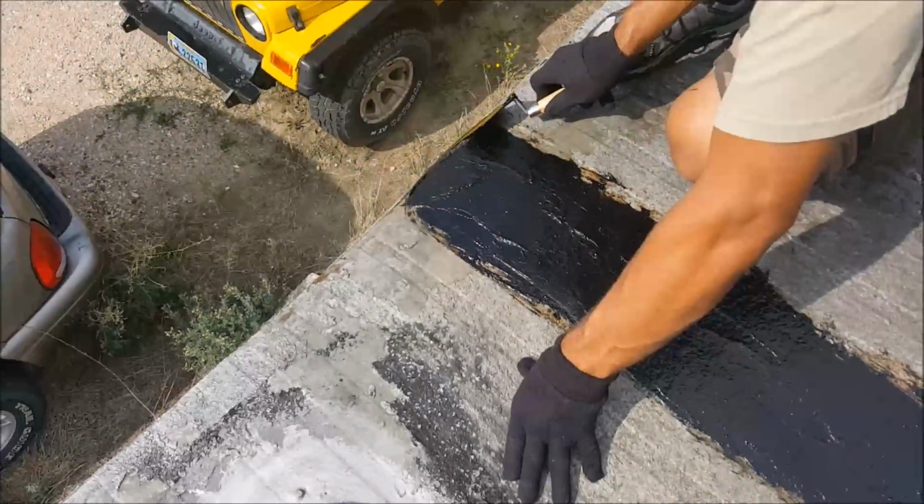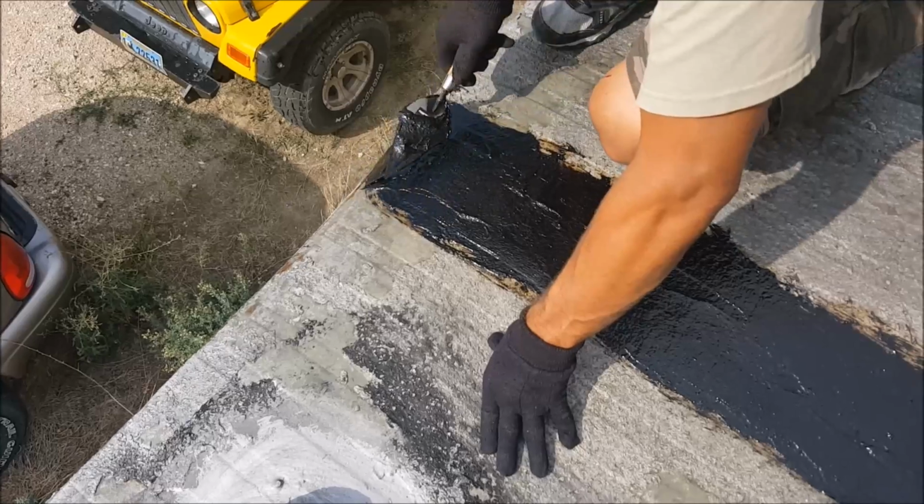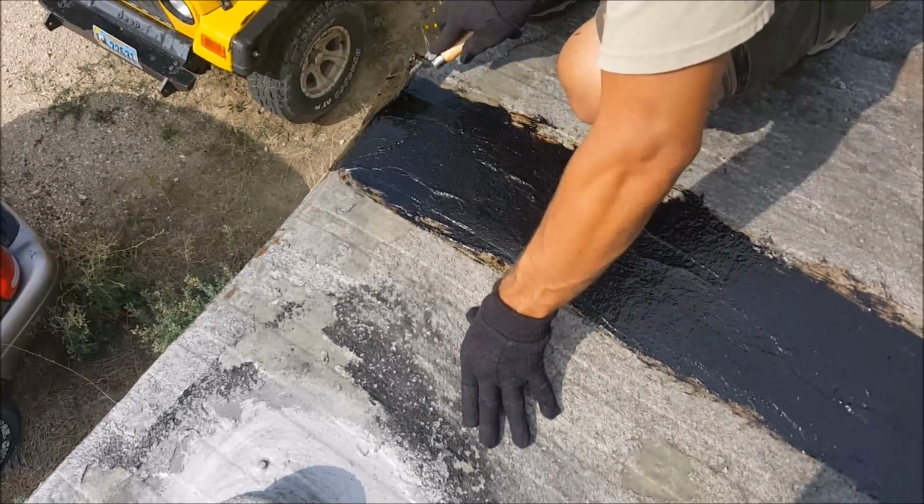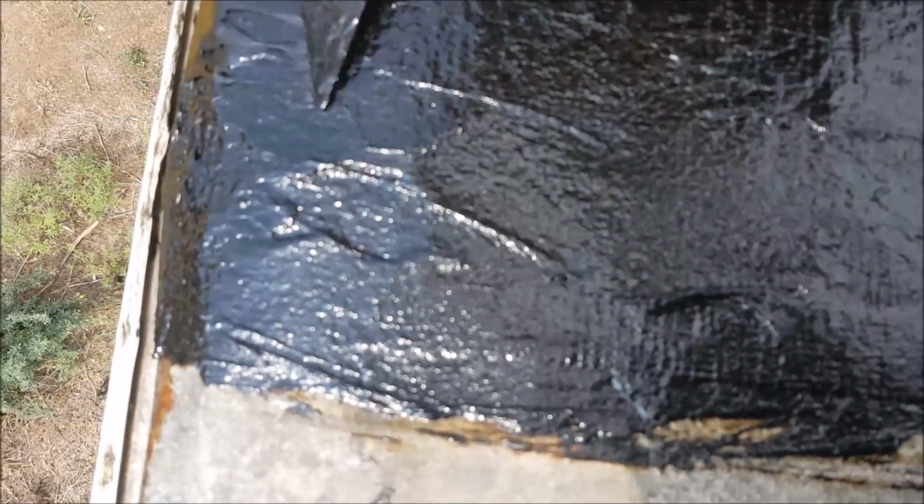If you're working on a seam like me, you want to make sure that your leak stopper rolls over the edge slightly so you have protection all the way to your drip edge. When you get done applying your top coat of leak stopper, your patching fabric should no longer be visible.